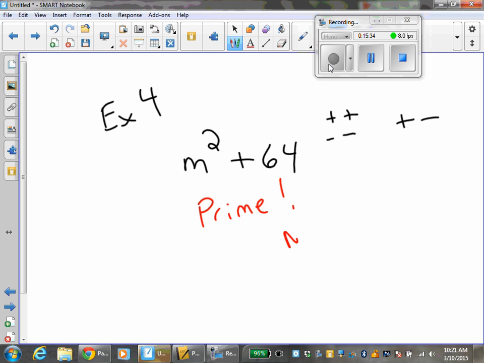Okay, you might also see not factorable. Okay, you might see prime or you might see not factorable. Prime is probably the better word for the SOL. Okay, but you'll see one or the other. Does everybody understand if it's a sum of 2 squares? Even though it looks like it might work, please make sure you check because it won't work. Okay, it will not work. With the perfect squares? Yeah. That's why today's lesson is called, it has to be a difference. It has to be subtracting 2 perfect squares. Okay?